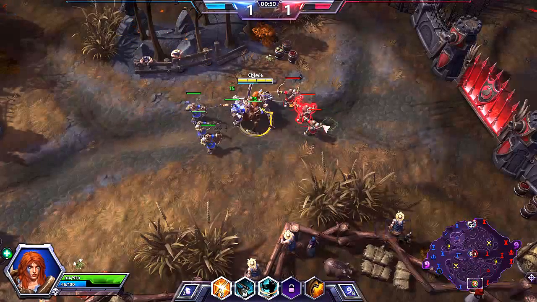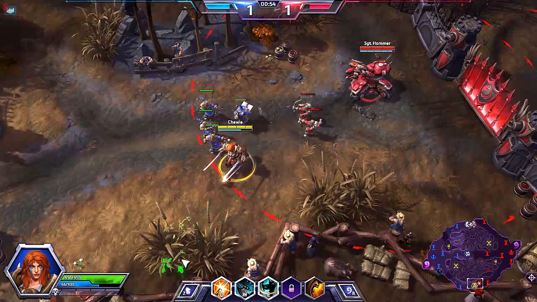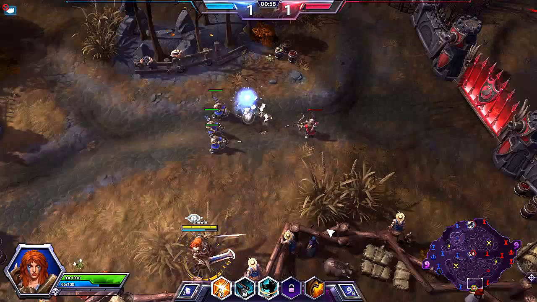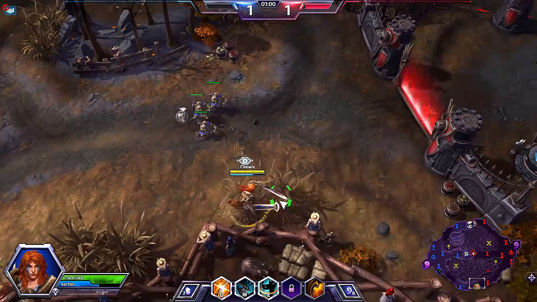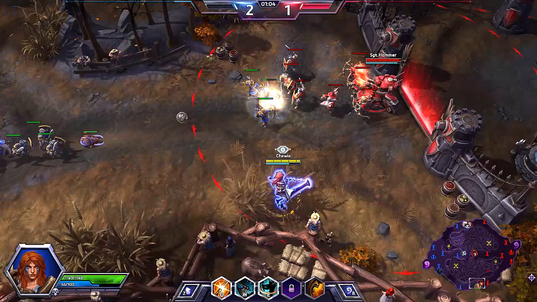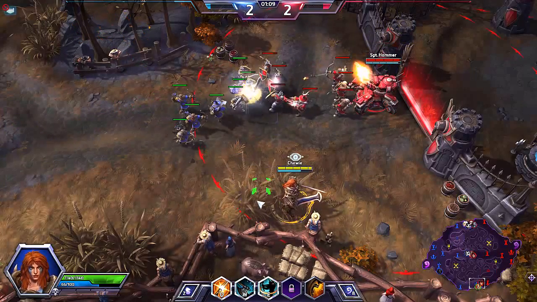Also with this map, it's very scenario based. The scenario on this one is you want to collect relics, or the tributes I should say, and by doing so you get control of a special debuff that makes all their minions one hit, and it allows you to push their towers a lot easier. So this opponent here, this is Siege Tank.